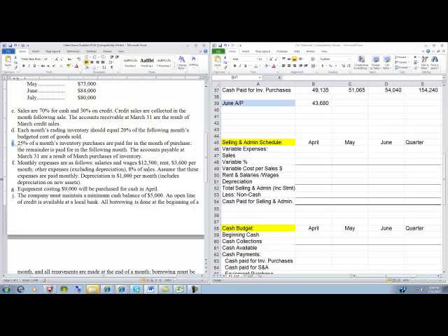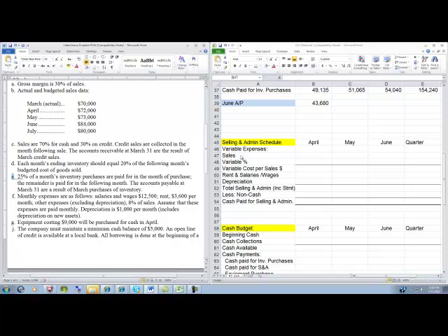It looks like depreciation is too if you read to the bottom of the same letter. And then it tells us that all of the other expenses, not including depreciation, are 8% of our sales. So we're going to need our sales number to start with. Let's scroll up in our problem and we can see our sales here.